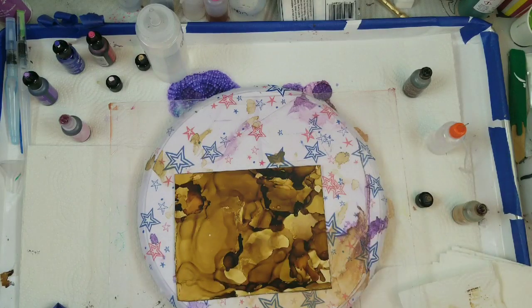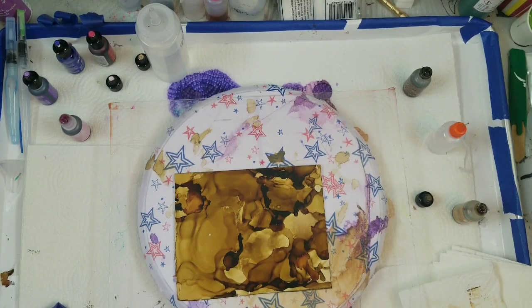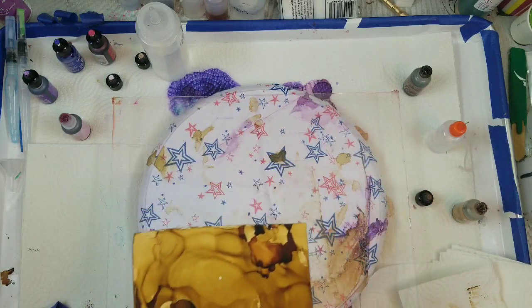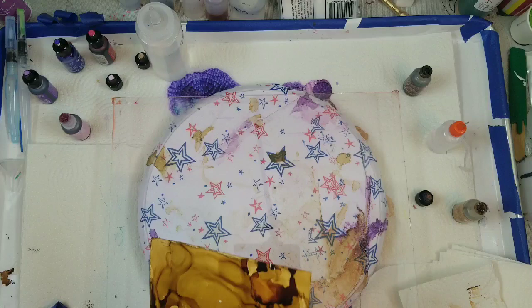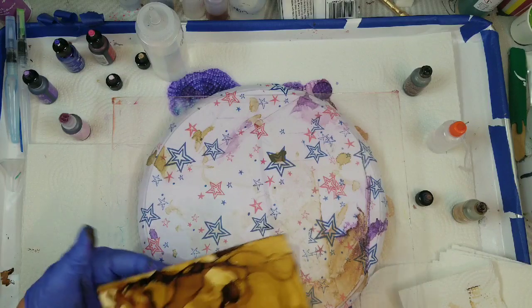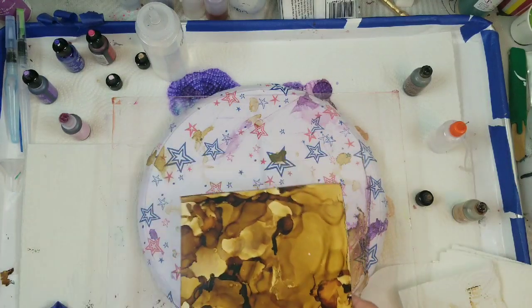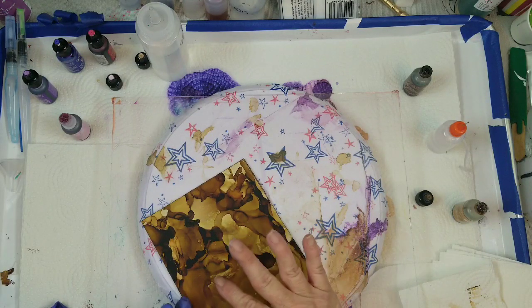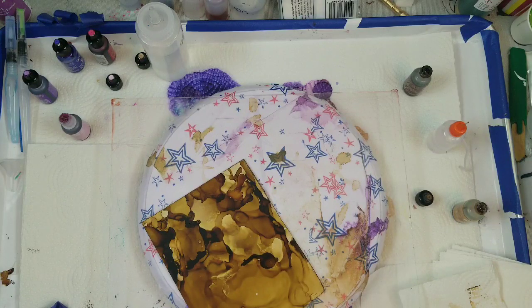Well, one of them's dry. Okay, this one's got a coat of Krylon UV archival spray on it. I had to take a glove off because I don't think you are able to get rid of the rubber cement. There goes that problem with that word again. So, wait a minute, I need to take this one off too so I don't transfer any inks over. And I'm not gonna, well, yeah, I will do the other two. They should be dry by the time I'm done getting rid of this one.